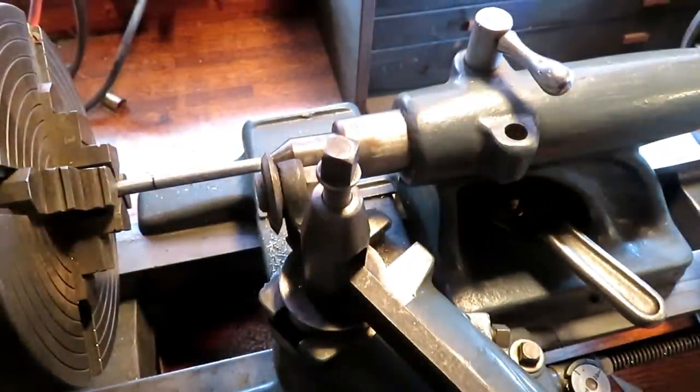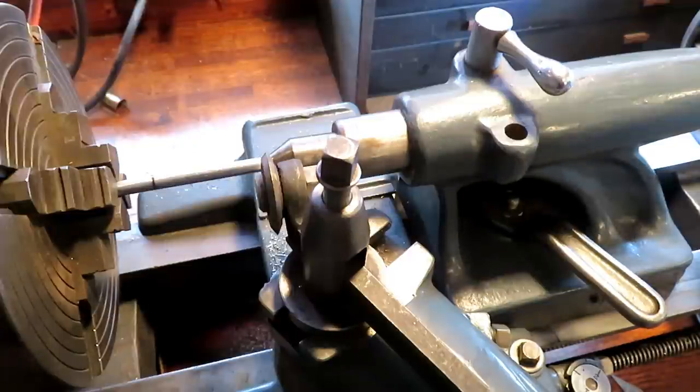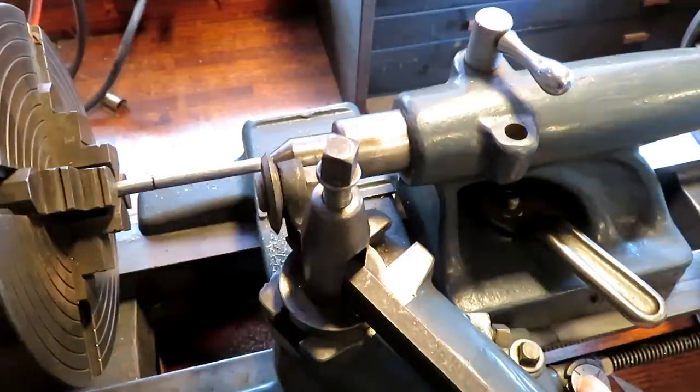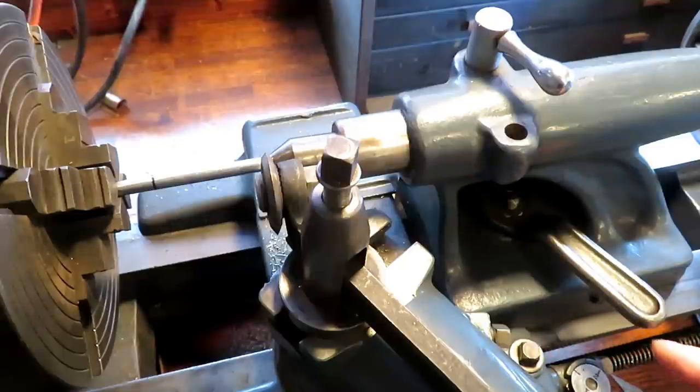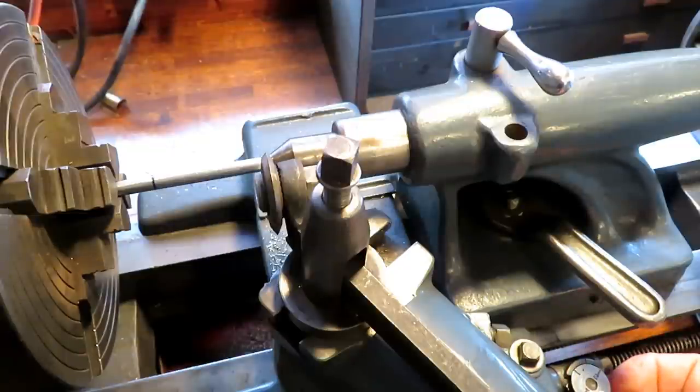Okay, we're set to go with the thread job here. Now the dial gauge on this little lathe is a 2-inch dial, which means the carriage moves 2 inches per revolution instead of 4 inches like on most lathes. So this being an even numbered thread at 24, you can engage on any number that's numbered 1 and 2, or any line in between, one or the other. Whoops, there's my phone.